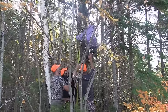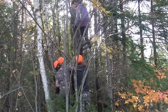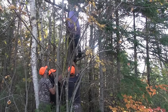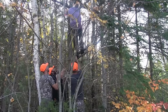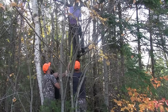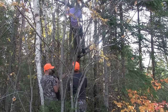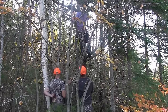Stay close to the tree, huh? With your feet. Keep all your weight on that one. Good job. So just like you're hugging the tree and you grab the end. Do you want me to do it up this side? Nope. Just like that. Okay. There you go. Good job. Well, thank God you guys came. I've been awful trying to get Joe up there. They had me up there looking for most all week.